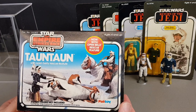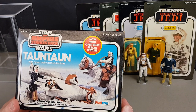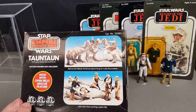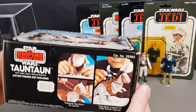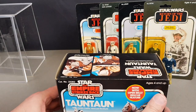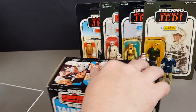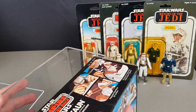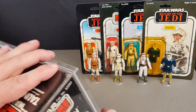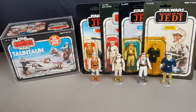I've just dug out my Tauntaun — this is usually in a GW acrylic case. I don't think I ever remember playing much with my Tauntaun as a kid; this is the second one with the open belly. I think I actually had the first one as a kid, not this one, but some of my mates at school did have it. I've always got a massive soft spot for these Palitoy boxes with their bounty hunter emblems — very nice. It was a great invention, the Tauntaun — what an imagination Lucas had. Ralph McQuarrie sort of visualised it and brought it to life, and the stop-motion animation was great.